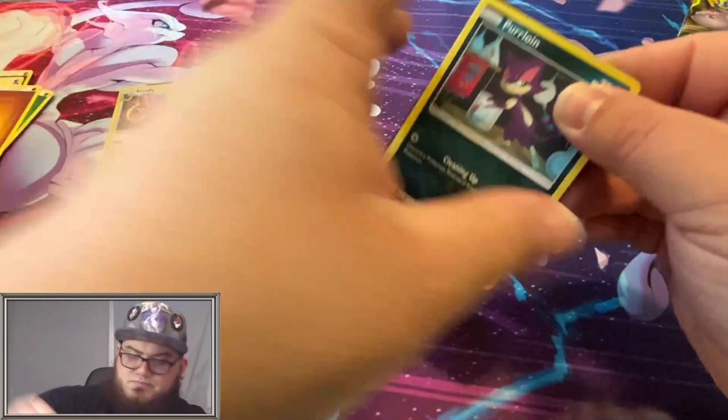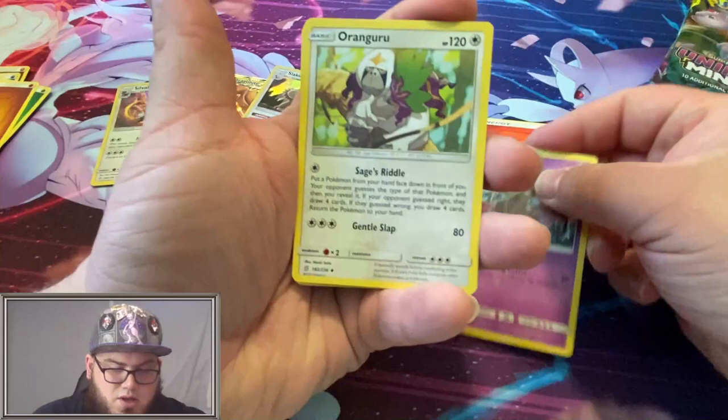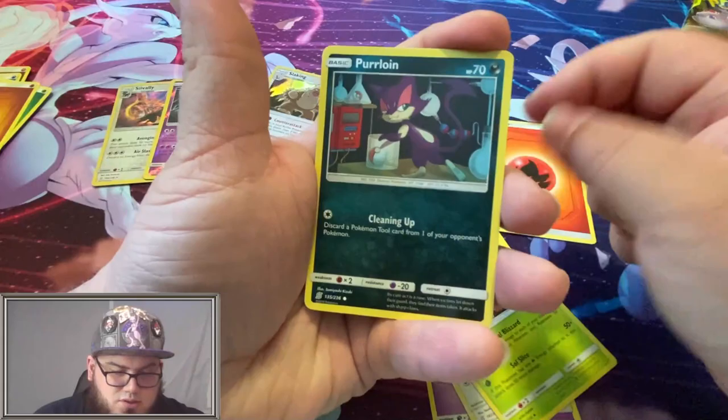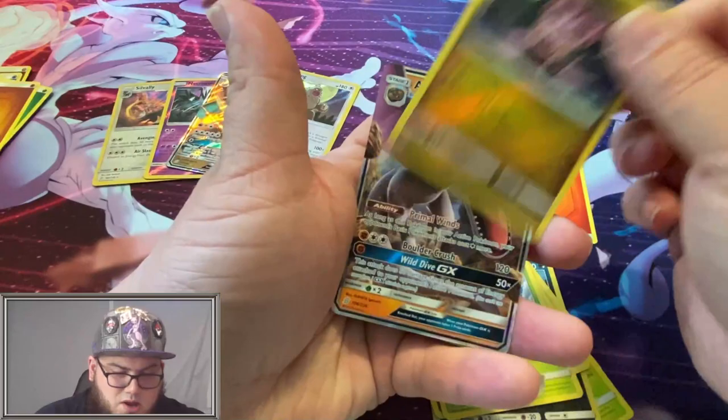Code card. Fire energy. Doublade. Oranguru. Lurantis. Purloin. Joltik, Dratini, Yungoos, Yanma, Reverse Noibat, and an Aerodactyl GX. What a fierce card right there.